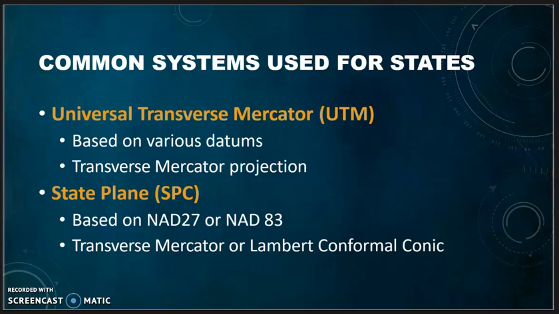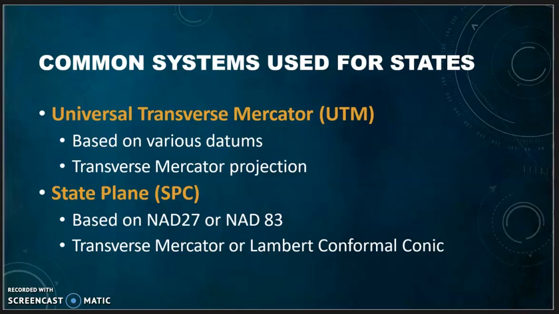Okay, so common systems that are used for the states here in the United States, we have the Universal Transverse Mercator, or UTM, and that projection is based on various datums. So you'll need to check the metadata if you're ever projecting, just to make sure you have the correct datum. And it uses the Transverse Mercator projection.